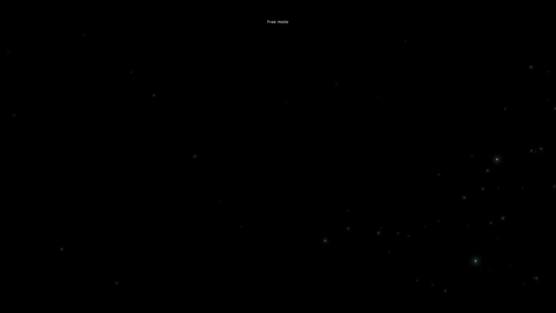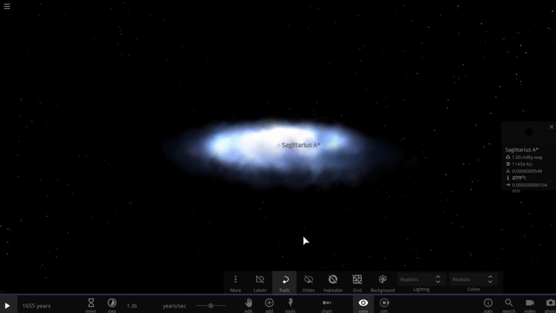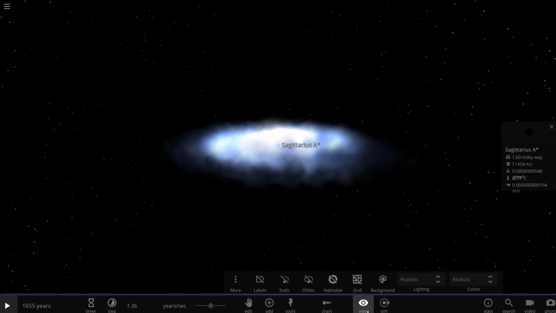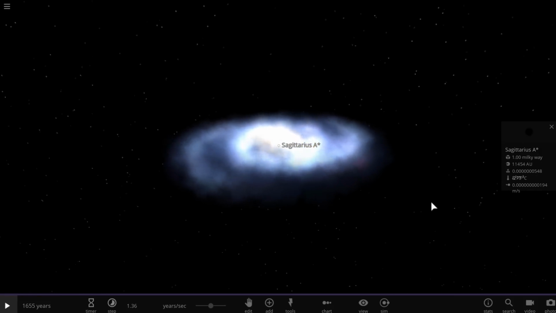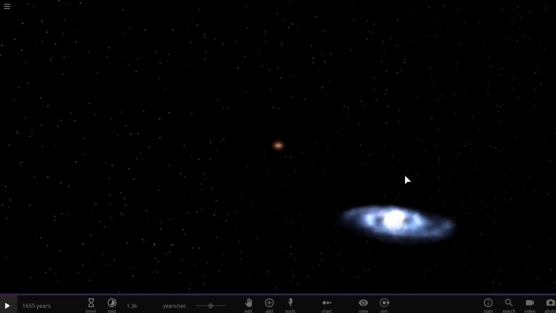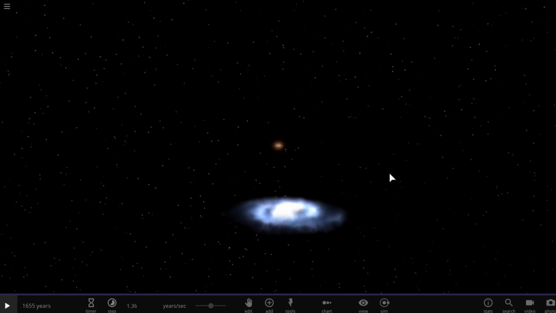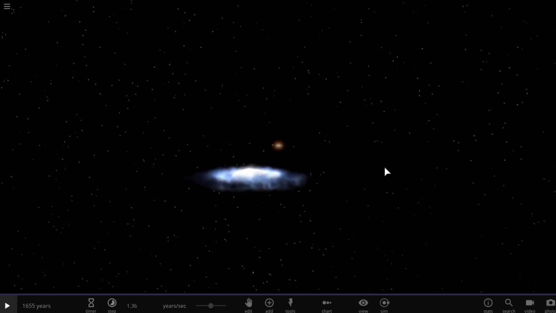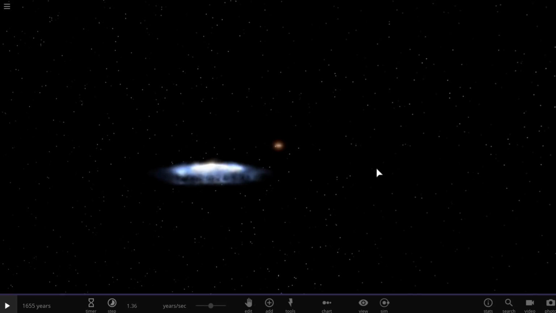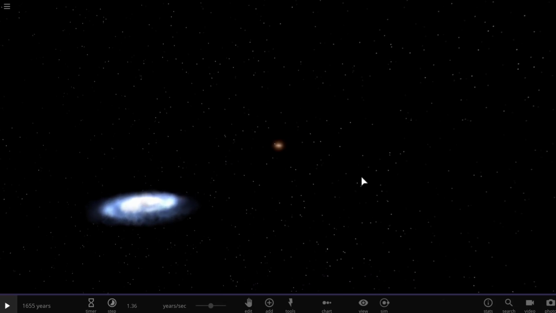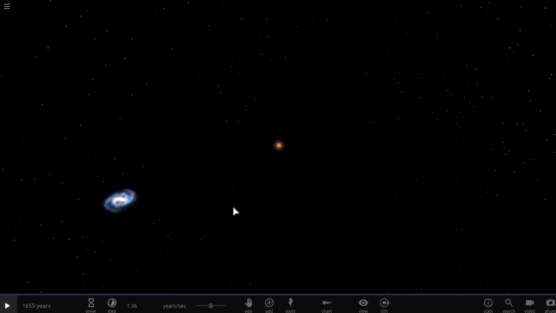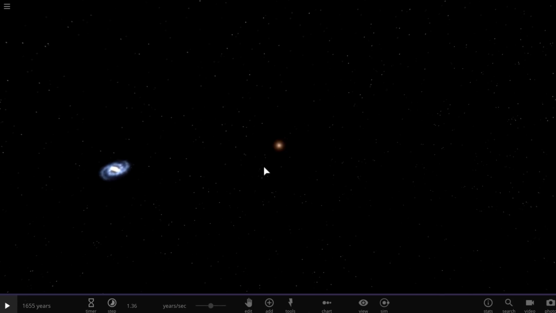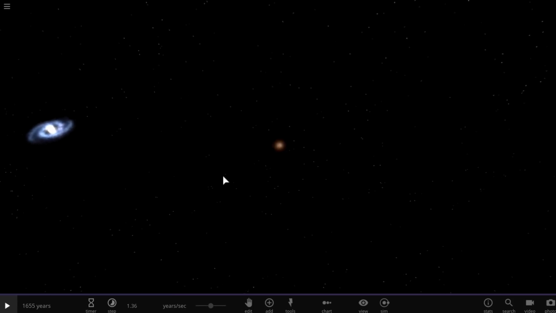As a matter of fact, let me show you what it might look like from the Milky Way. So here is the Milky Way galaxy that I was able to create in Universe Sandbox. And right around there, this is potentially what that particular galaxy might look like. Now, the interesting thing about it is that it's actually relatively large. It's about the same size as the Large Magellanic Cloud, or maybe about a third of the size of the Milky Way. But it seems to have so few stars.